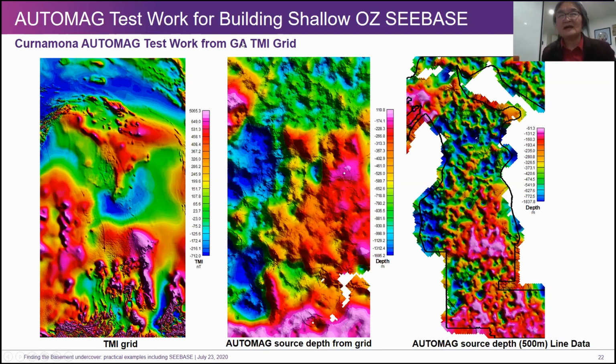But for GA, supplying very high resolution TMI data, in that case we can design our model line and then extract all the points from the TMI grid. And this is one example we have working in the GA TMI grid in that area. That is a preliminary depth calculator. We use this TMI grid data and do a comparison with the line data derived basement depth.